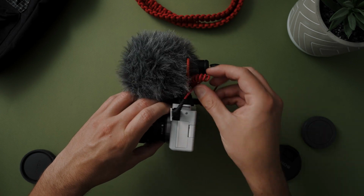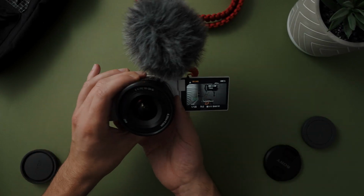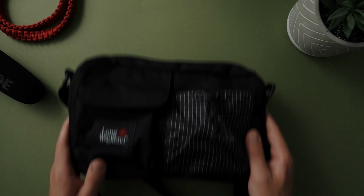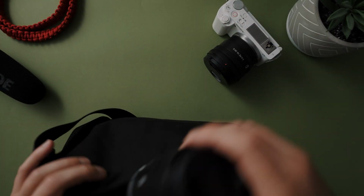I think the 10 to 20 millimeter is probably one of the best vlogging lenses you can get right now in terms of size and price. I know it's easy to get caught up in the expensive Sony cameras that are out there, but you need to realize that comes with a higher price tag and additional weight and size. The quality that this lens shoots on a 4K camera like the Sony ZV-E10 is pretty incredible and more than enough for most people.